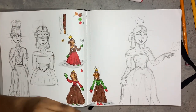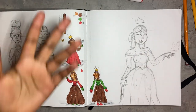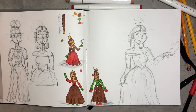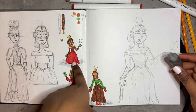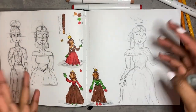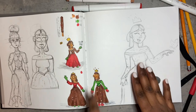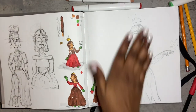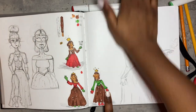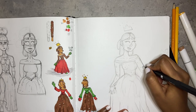Okay, so right here I was just explaining that I really like the way my art is turning out now, and I can definitely see an improvement from my last sketchbook, at least a little bit, and I think I know why. It's because in my past sketchbook, I wasn't spending as much time focusing on the proportions. And even if I compare my art now to my sketchbook that I did my sketchbook tour on, in that sketchbook, I can really see that I was focusing on every little detail, especially when I was just doing pencil. And I think that's what I'm going to try to do more in the sketchbook. Just sketch and just draw and just study instead of focusing more on coloring and stuff.